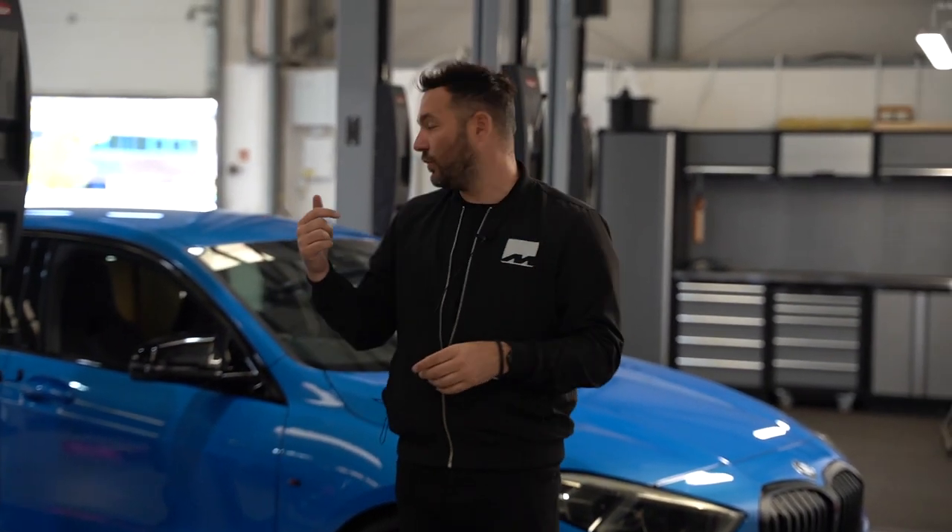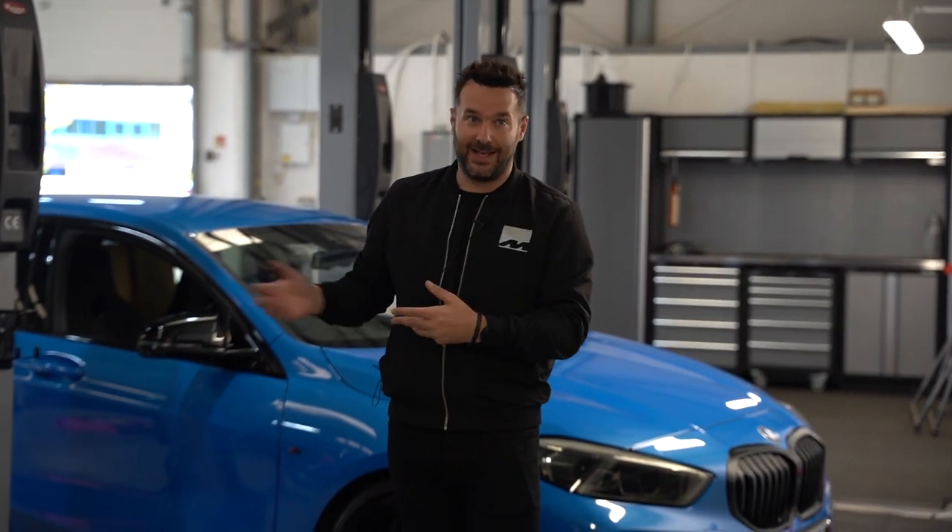Fourth and final set fitted — three blue and one black so far, plus of course our car. A little bit speechless; they've come on really well. As you'll have watched in this series on YouTube, from designing the wheel to getting a sample in, to getting the test sets sent across, and now to production ones — they are amazing. Everyone loves them. We've had a few blue cars next to each other for a bit of a photo shoot. We're about to set this one outside to finish the vlog and then we'll sum it up with our 135i.